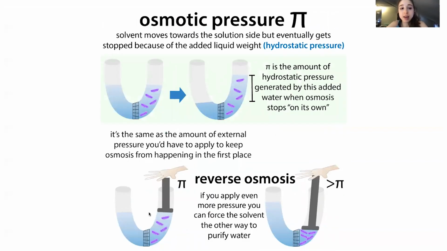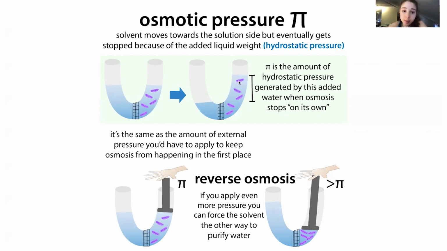So basically, if you imagine a U-shaped tube and you have a solute on one side that is non-penetrating, so it can't get through, so it is osmotically active, it is going to affect things. And then you have water throughout. What's going to happen is that to reach equilibrium, the water is going to flow through here, but it's going to stop when it gets to this point where basically the added water, as you're pushing the water up here, is going to generate this hydrostatic pressure.